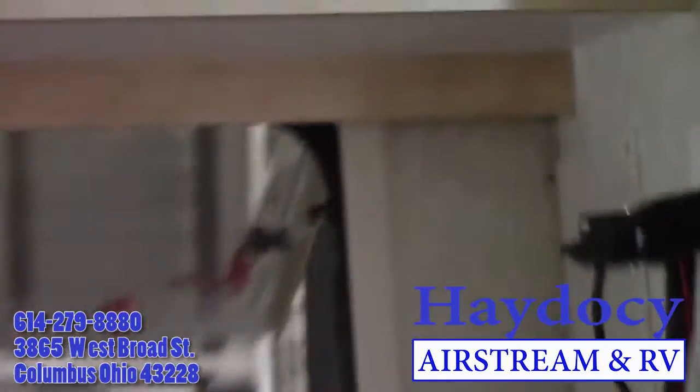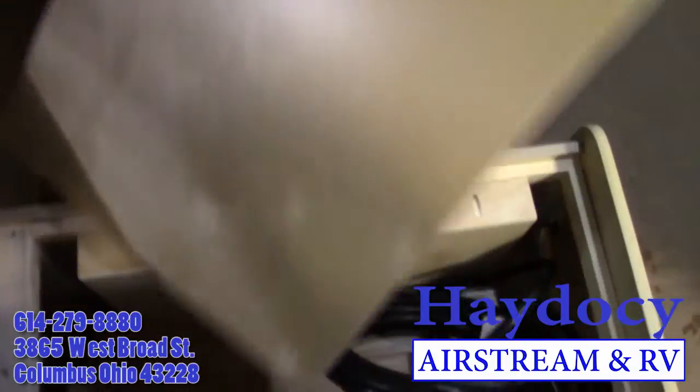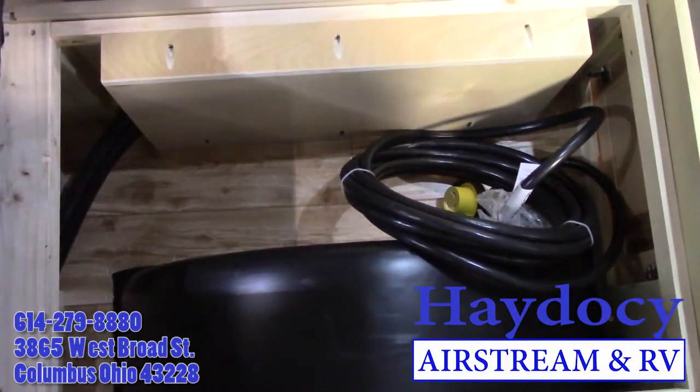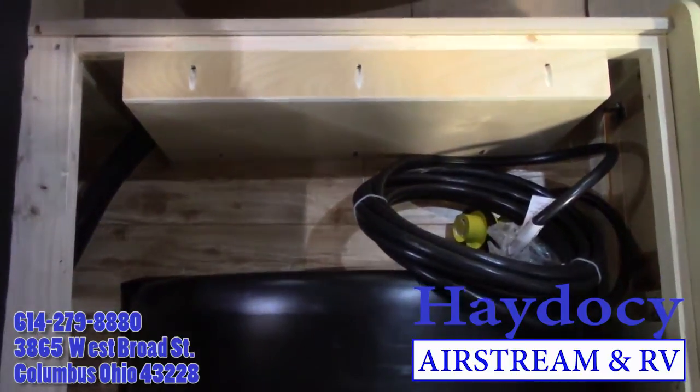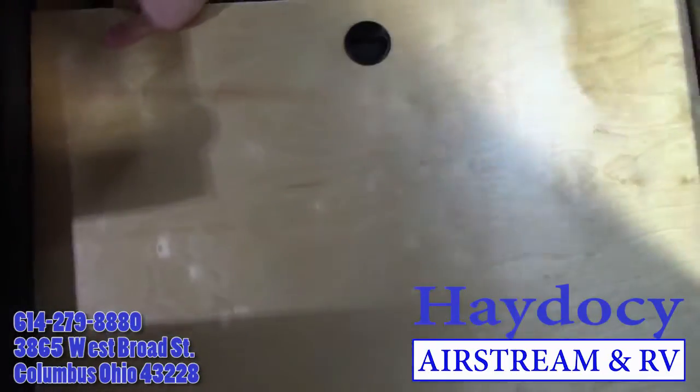Okay, storage will be underneath this bench here. You can access it. There's a drawer on the end, or you can pull this out. This is where your power cord usually stays, and also your jack handle. You can pull it inside, or pull it outside from inside the unit or outside the unit, either way.